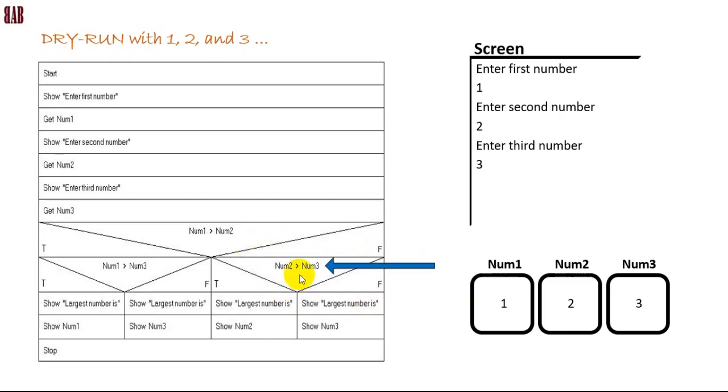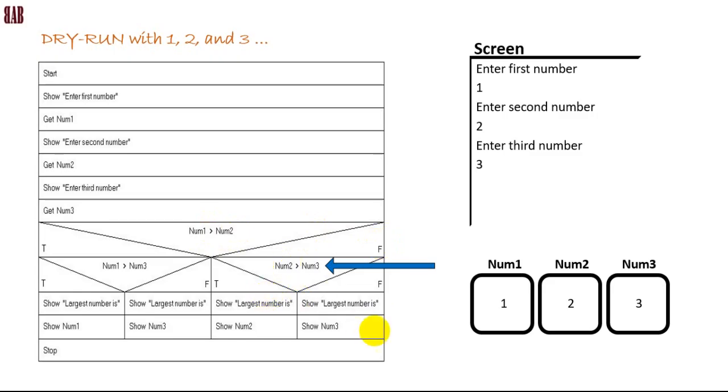Inside the false side, again we have another decision box. So we are going to make another decision. This decision is to see whether num2 is greater than num3, because we have already tested num1 and num2. Now we know num1 is not greater. Why? Because we have come onto the false side, because this condition is false. Therefore, we can safely assume num1 is not greater than num2.